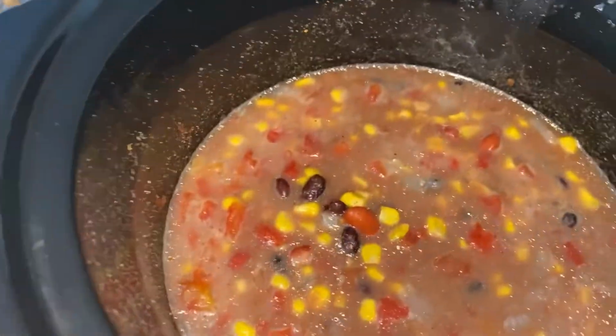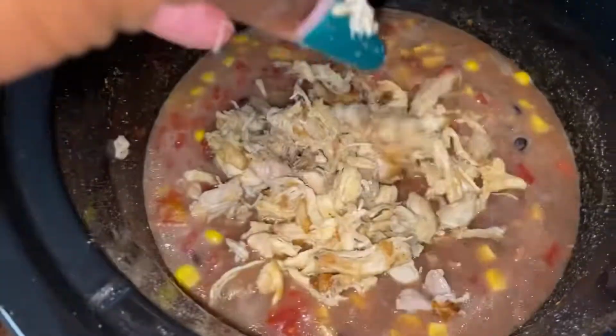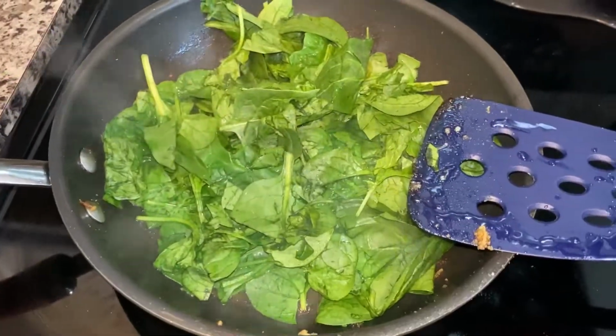So now I got my chicken ready. I'm gonna go ahead and use it for the chicken tortilla soup, and I'm gonna use the other part of it for the chicken enchiladas. The chicken tortilla soup, I had it on high. They said you can cook it on low for 4 to 6 hours. I put it on high and did it for about 2 to 4 hours.